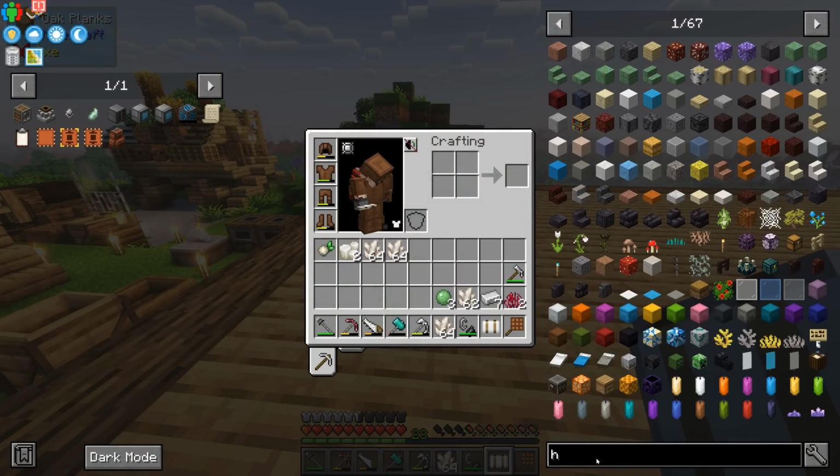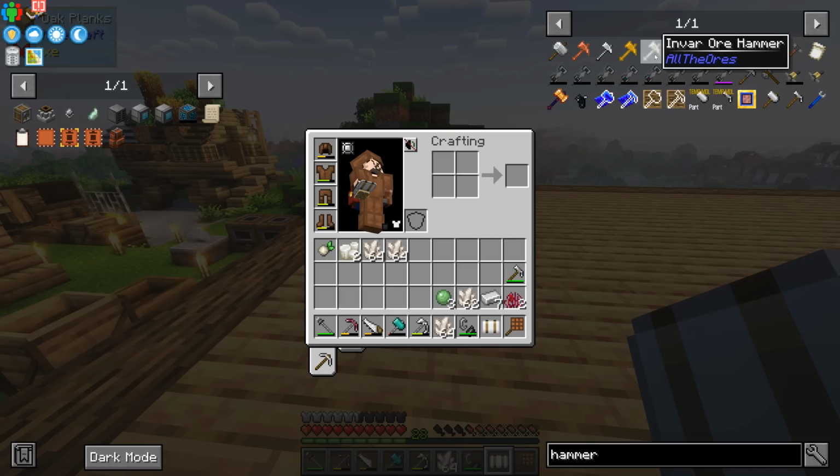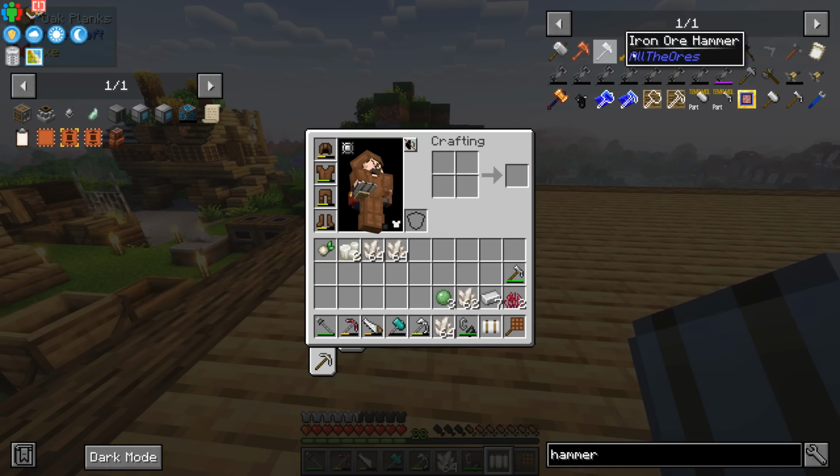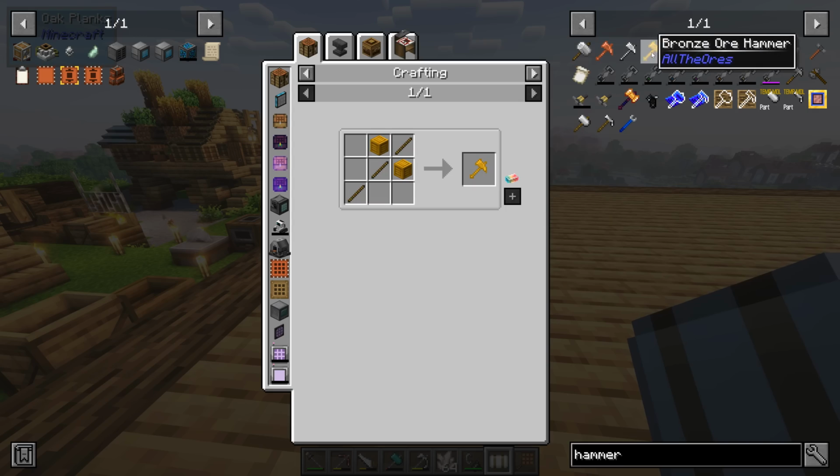Now, you guys have said that there is a hammer that actually helps you smelt ores. So there's a copper ore hammer, an iron ore hammer, bronze ore hammer. I think these are the hammers you guys were talking about. So we're going to craft an iron ore hammer and see what it can do.